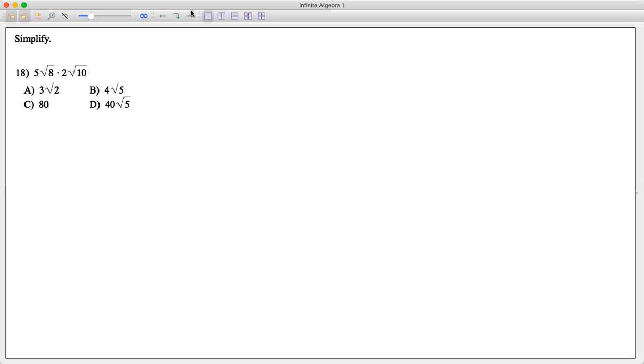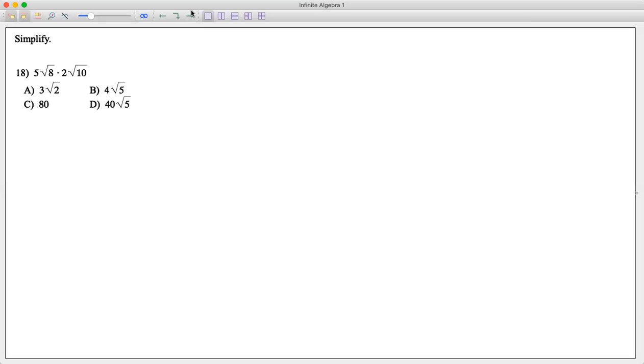Everybody look up here. This is a mistake every one of you makes. You're like, I know what to do. And you say 4 times 10 is 40, and you get it wrong. Because it's not 4 times 10. It's the square root of 4, which is 2, times 10, which is? So I get 20 root 20.